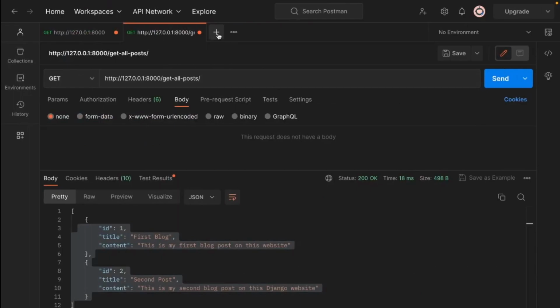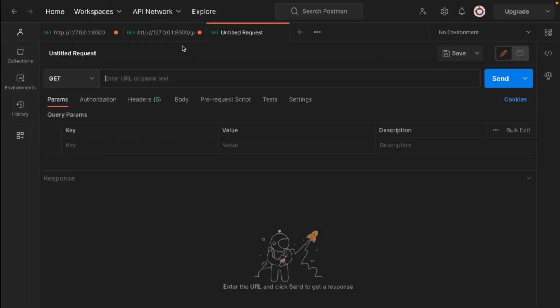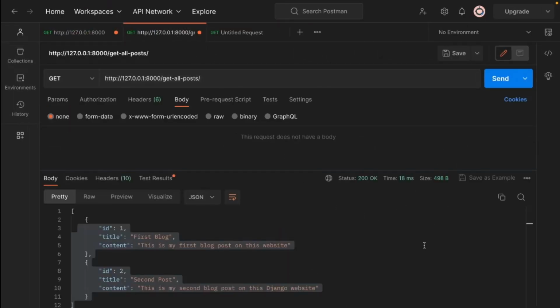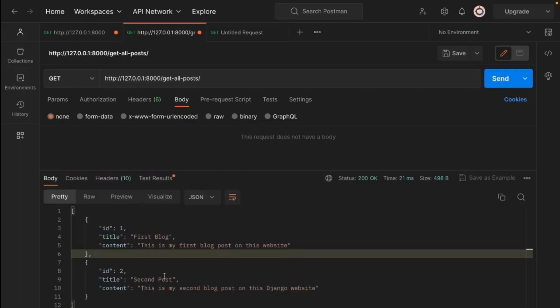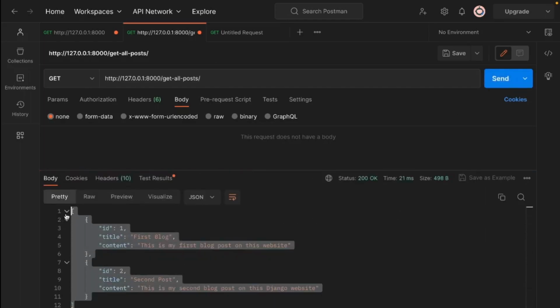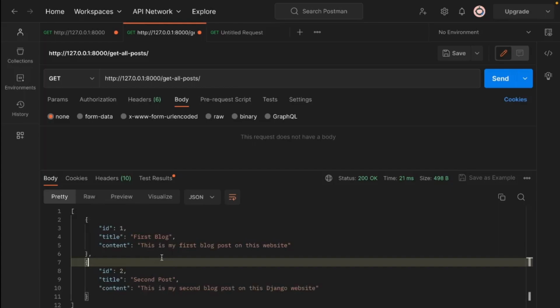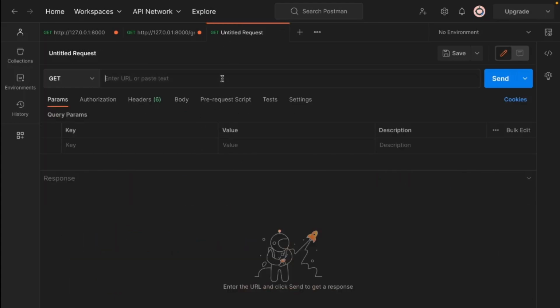So we can create a new tab right here. Now take note that at this point there are only 2 blog posts in our database. From this new request that we are going to make, this post request, we are going to add a new blog post.